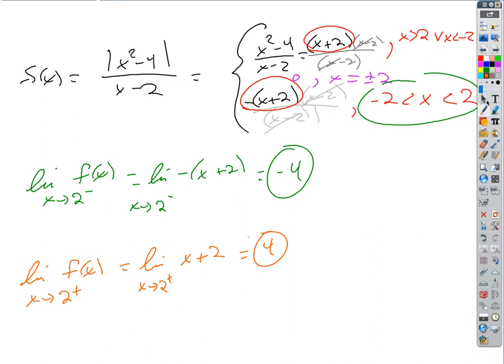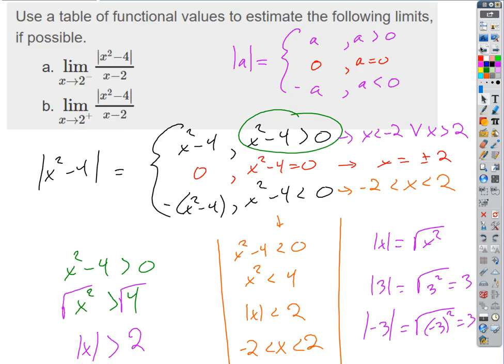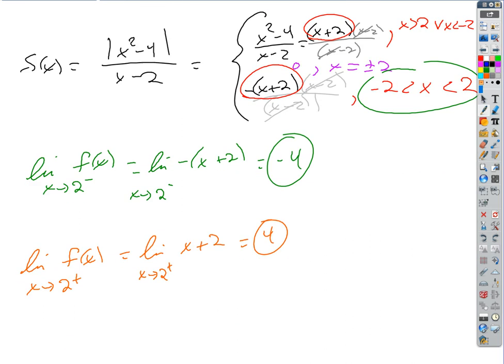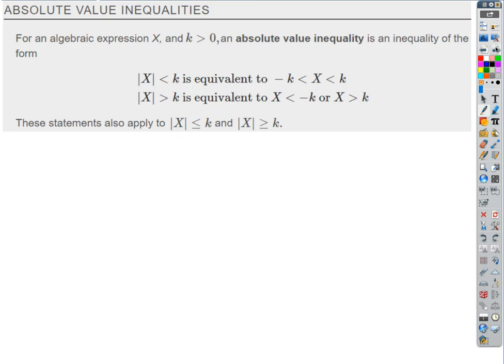Okay. That looks like a lot of stuff because we did a lot of review, but if you think about that, what's our strategy? This is the kind of question you're going to see on the open-ended section, I would say you're highly likely on the AP test. All we had to do was take this function and write it as a piecewise function so we could take the limits from the left and the right. With a piecewise function, it's easy, right? All we had to do was decide which part of the domain we were on in our piecewise function.